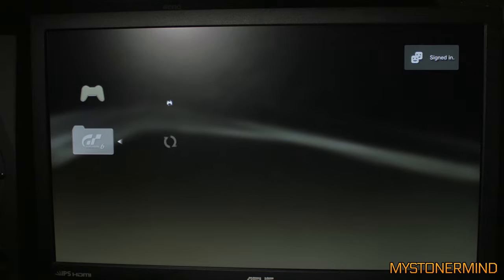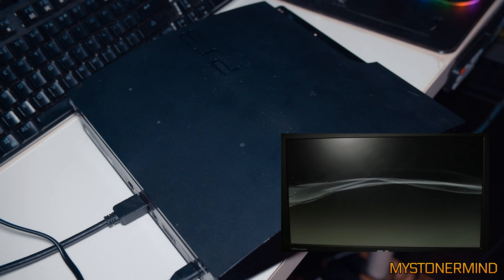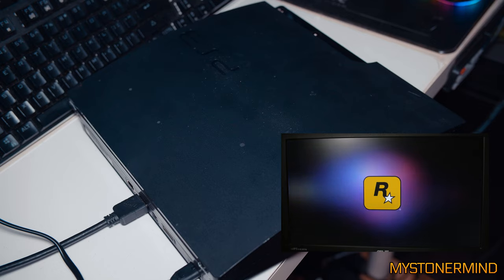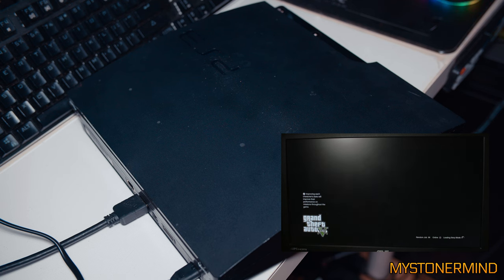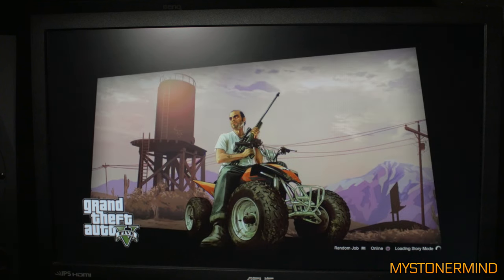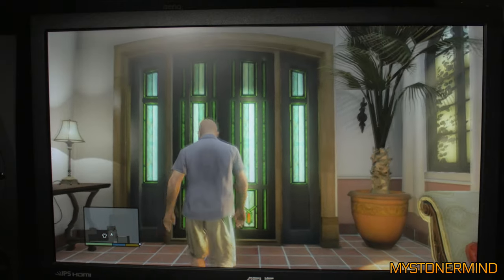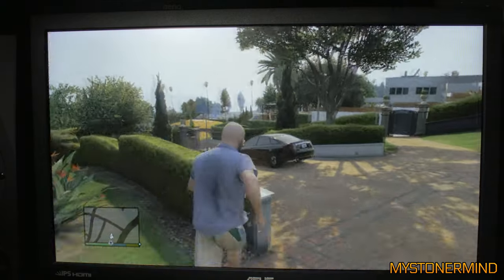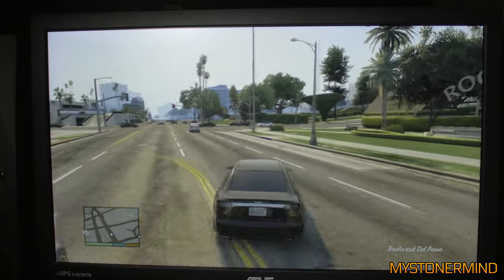What we'll do is go over to this. All right, so far, fairly quiet. As usual, GTA is taking its time to load up. There's been no increase in fan speed, which is interesting. I think it'll probably increase when the game starts. All right. Let's get into the car. Still no increase in fan speed.